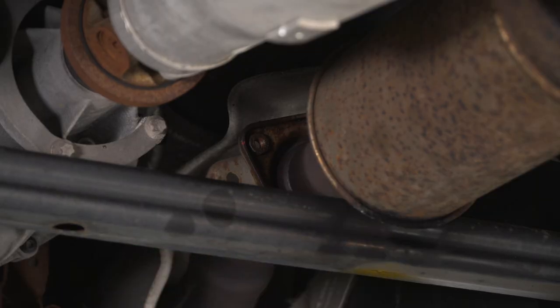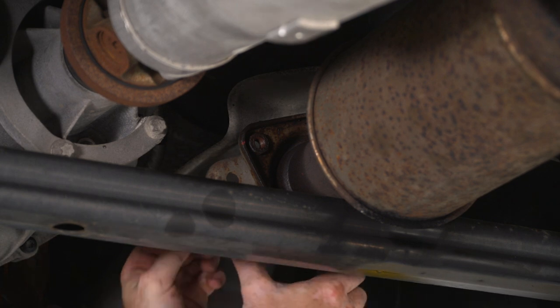Now that I have my muffler assembly in, I can bolt up my 2-bolt flange here at the cat, and then I'll use my 13 millimeter socket to tighten those bolts down.